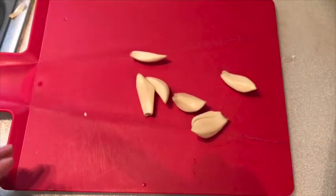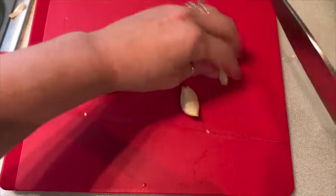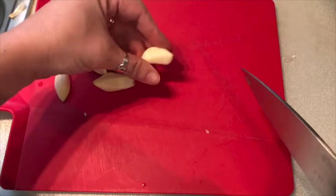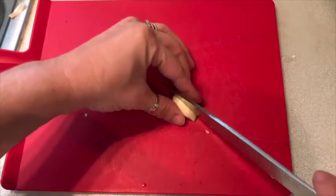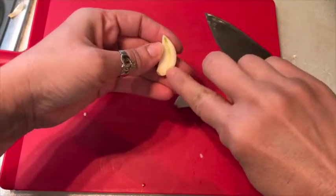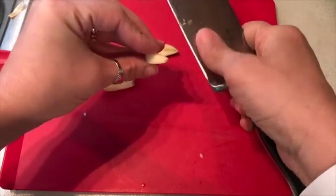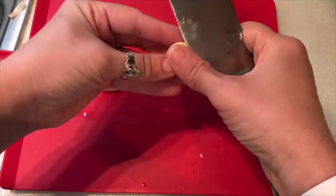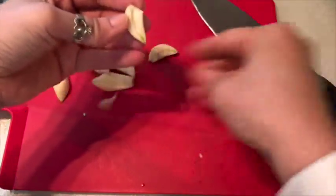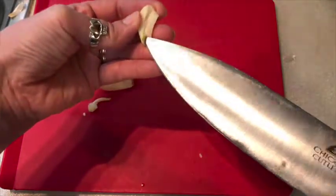There. Now, de-germing the garlic. Here's the magic part. What you want to do is take one of the cloves, and you can see I'm trying to get it to the rounded part and go right down the middle. Then what you see is this green, stalky, planty thing. That's the germ. And what I do is I take the bottom of my knife. I'm using a regular kitchen knife. It's just to pry it out. And you just want to carefully pry that out.